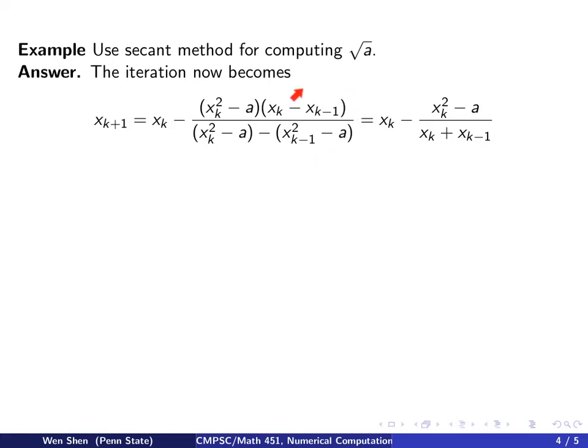And it's similar to Newton, but right here, the f prime is replaced by the approximation xk minus xk minus 1 over, this guy is f at xk, this is f at xk minus 1. Some simplification you can manipulate a bit and write it in a simpler form, or you don't have to do that.